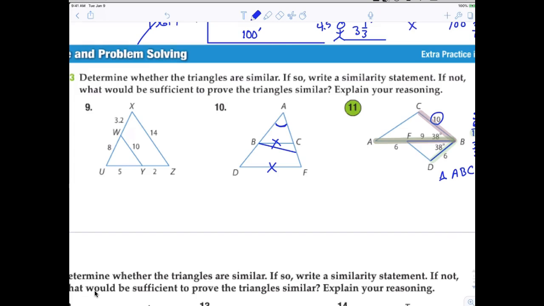That's one of the hardest things. When they draw something to scale, it looks as if you can say they're similar or not. So the main thing for today was side side side similarity, angle angle similarity, and then side angle side similarity. All right, good luck. Finish it up.